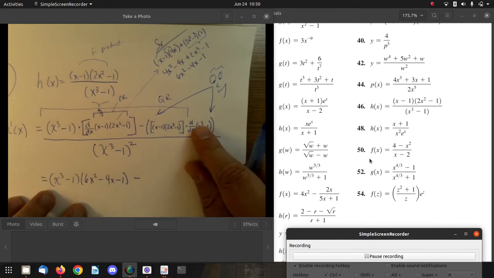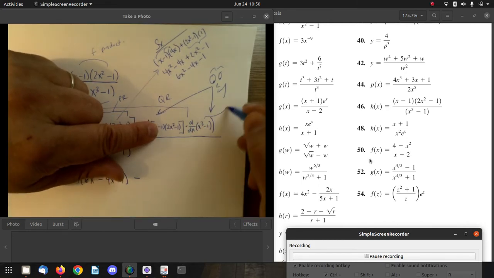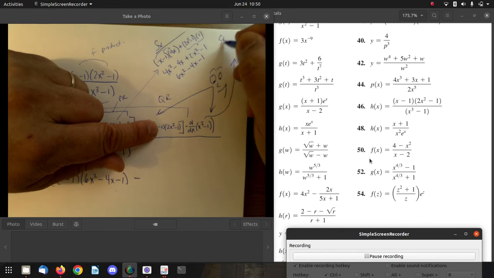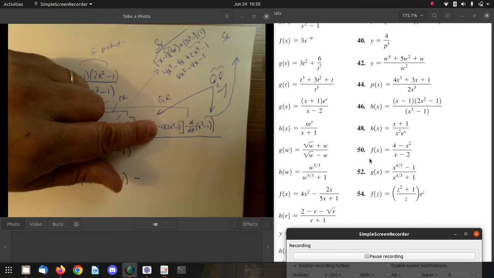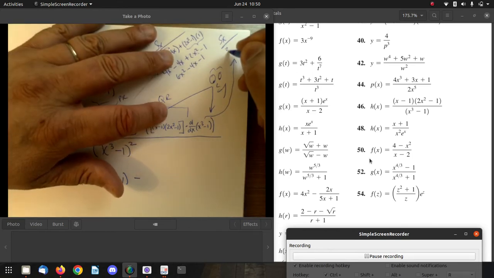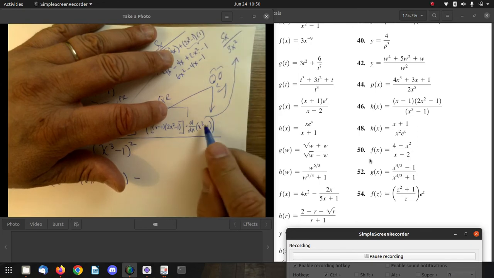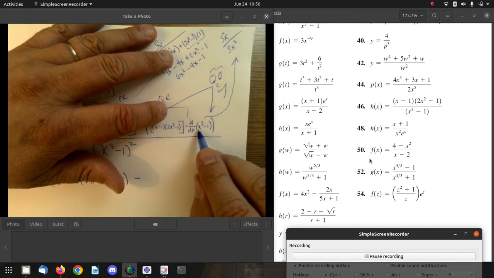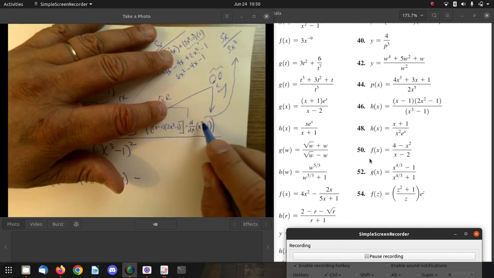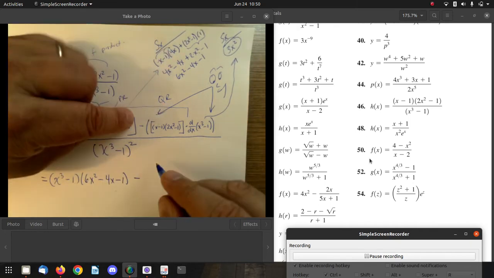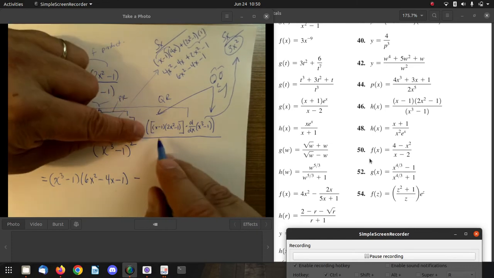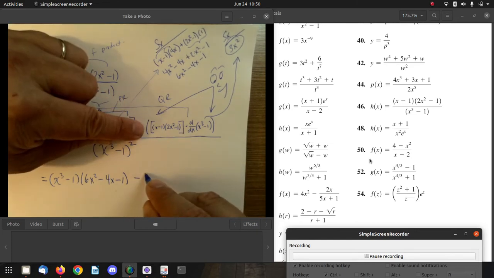And I'm going to do the same thing down here. I'm going to take this guy, and up in my scratch paper, I'm going to do the derivative of x cubed minus 1. This one's a little easier. It's just going to be 3x squared. Take the power and multiply it in front, and decrease the power by 1. Derivative of minus 1 is 0, and so 3x squared is our entire derivative here. So we're good to go. I'm going to drop this part down.